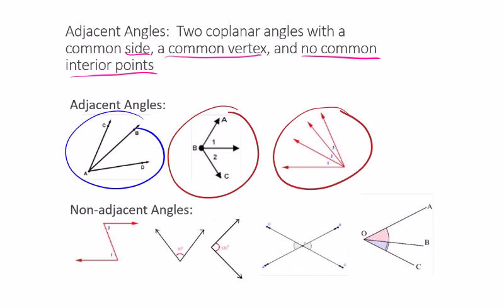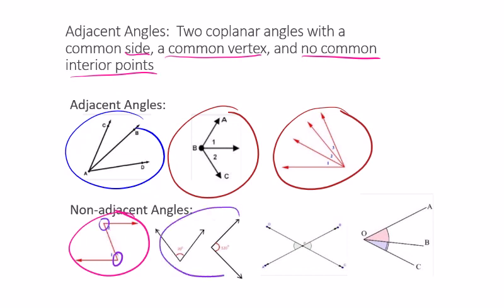Okay. Now, just to show you some non-examples, these are not adjacent angles, right? They do share a side, but they don't share a vertex. Remember, they should have a ray in common, right? And the ray that starts here and goes on forever isn't the same as the ray that starts here and goes forever in this direction, right? So they really don't share a ray. So those are non-adjacent because they don't share a ray or a vertex.